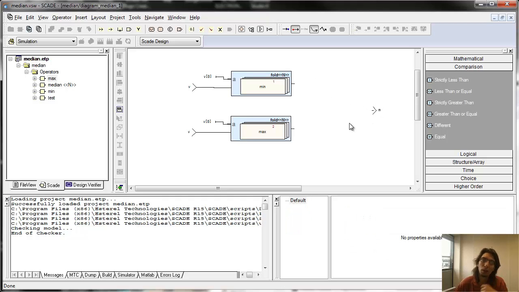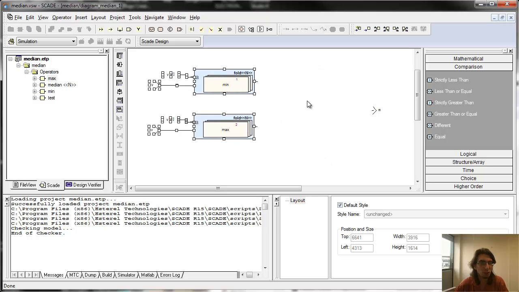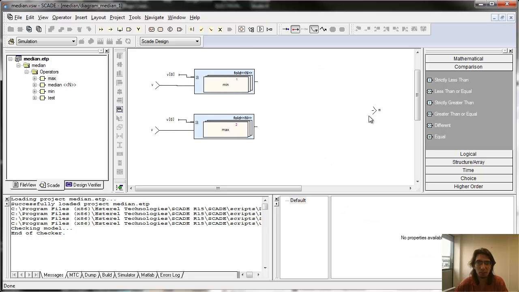Now I need a mean implementation. So let's say I want to take the mean between the maximum value and the minimum value. Okay.